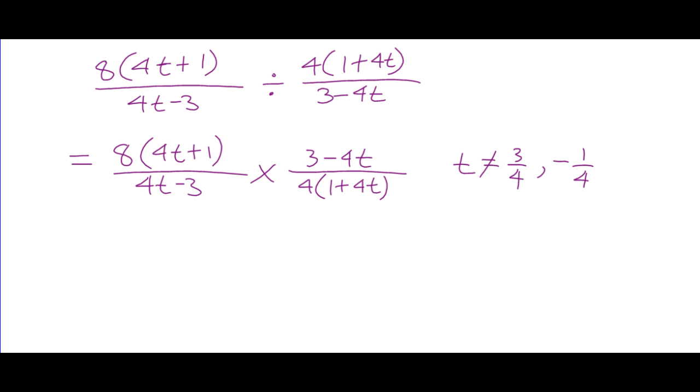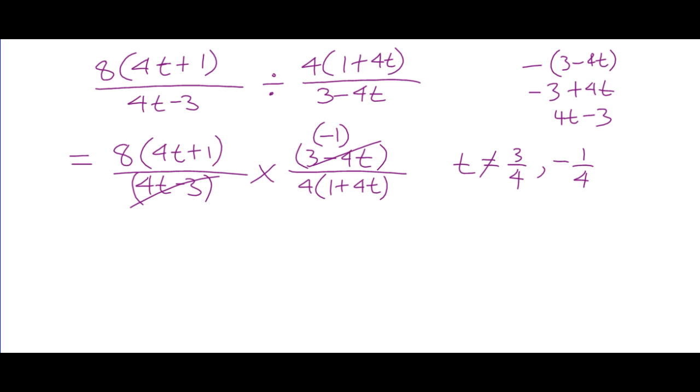Okay, anything cross off top and bottom? Okay, so we can look at these guys and say, hey, I've got a positive 4t minus 3, and I've got a positive 3 minus 4t. Remember what we do with those? Cross those off, but we put a -1 here, right? So they're the same, but they have opposite signs. So if I cancel them, I just have to make sure that I put a -1. Really what it's like doing is putting a negative sign in front of the 3 minus 4t, and then that becomes -3 plus 4t, or 4t minus 3. Now it's the same as this, right? So I put a negative in front, I change all the signs, so when I cancel them, I just have to put that negative in there.